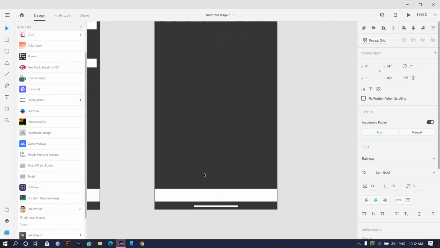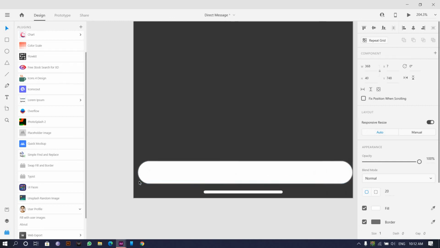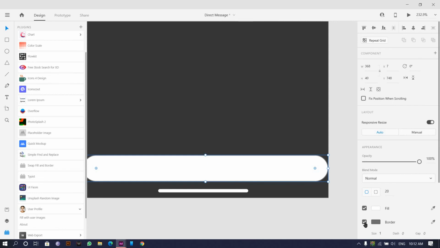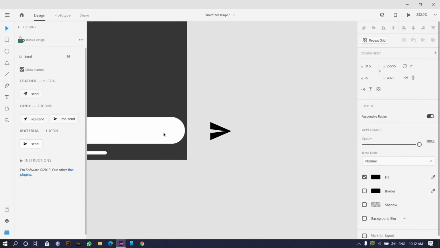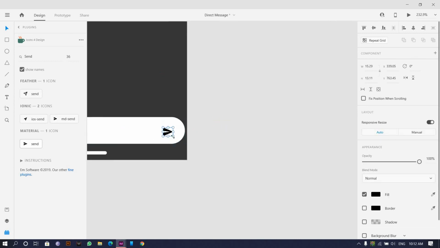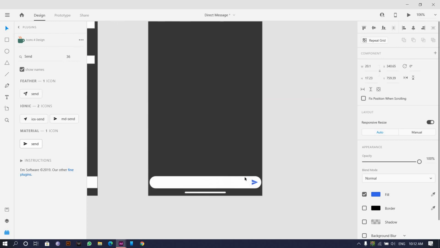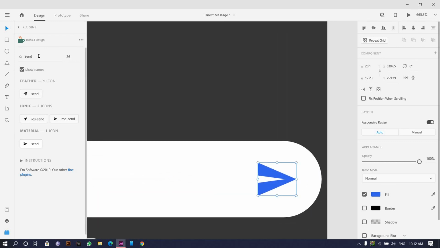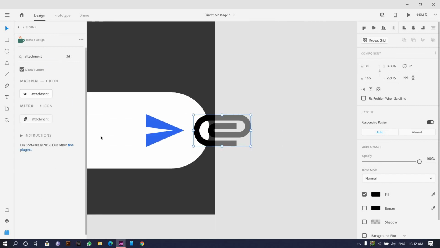We have to add our text input part. So this will be our input part. I will just center line this and give it an icon of icon design. Send this one. I'll use this icon. I'll just make it smaller. I will make it center lined, and then I'll just put another blue there, and then I will even give an attachment where we can use attachment. Okay, so this is good.